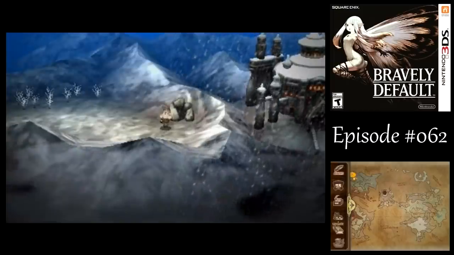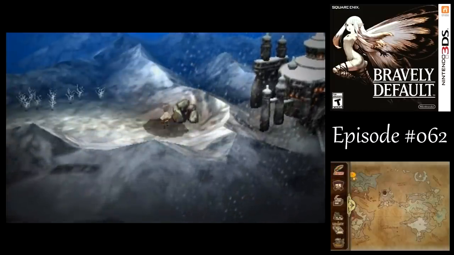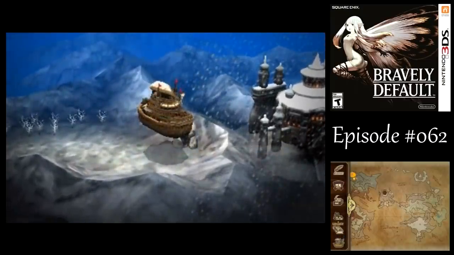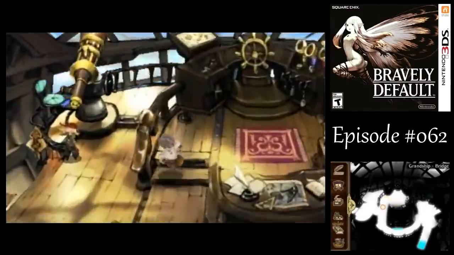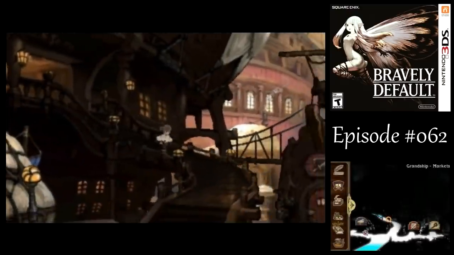But okay, now that we're here, let's see. Well, we can't quite... There it is. Okay, so yeah, we can get in our airship and rest up and all that. Restock on anything we might need. It's easier to go this way than to walk all the way back to the city and all that.